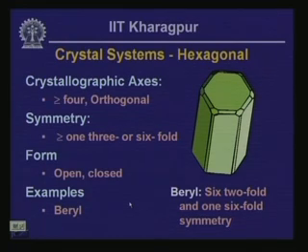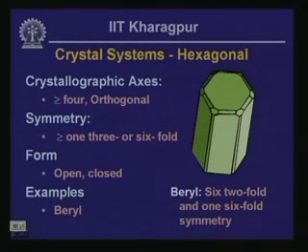Okay. The next one up in the order is a crystal system called the hexagonal crystal system, and the name makes it very clear that you are going to have a hexagonal symmetry in this case. That means you are going to have at least one 3 or 6-fold symmetry. The example shown on this slide is that of a mineral called beryl.